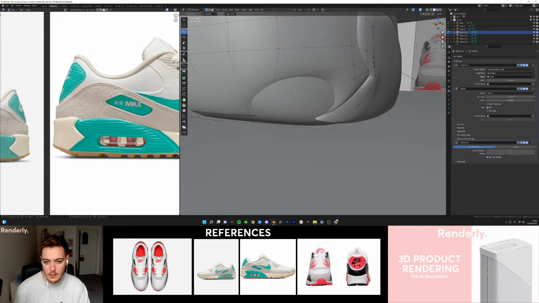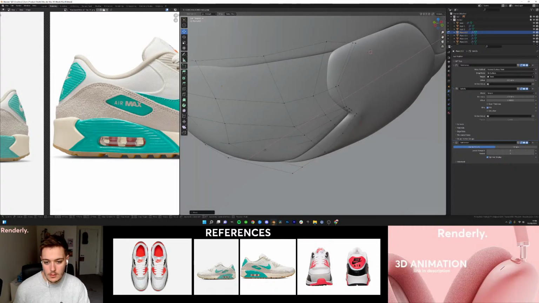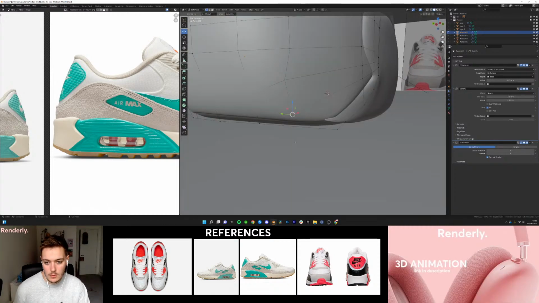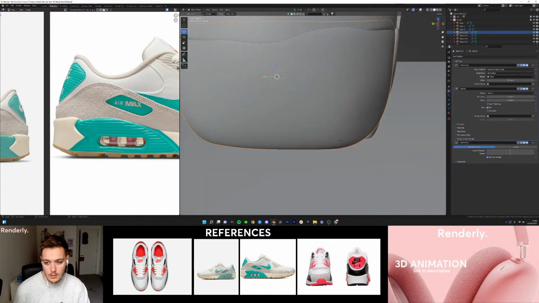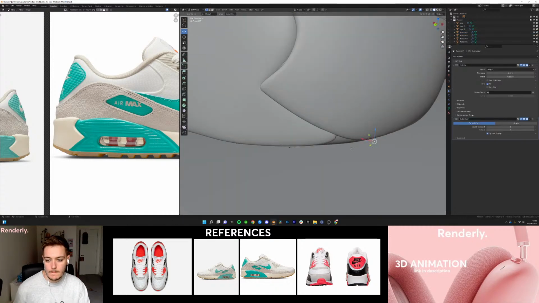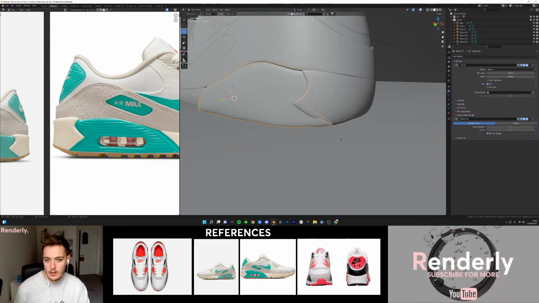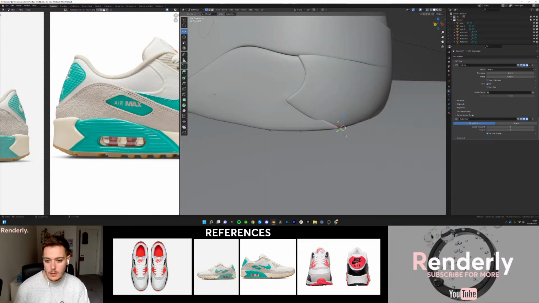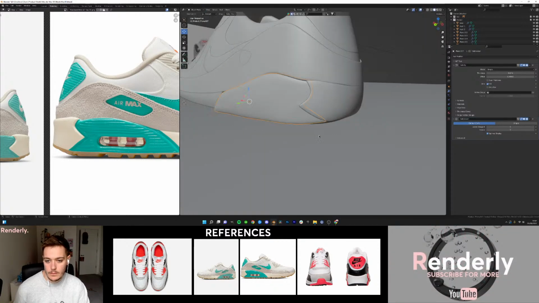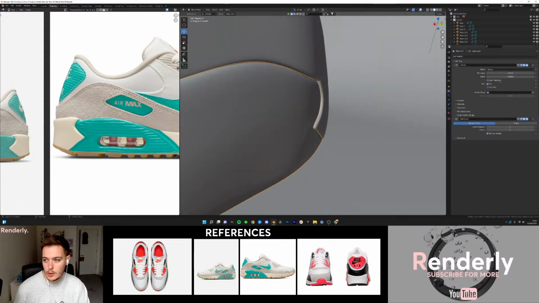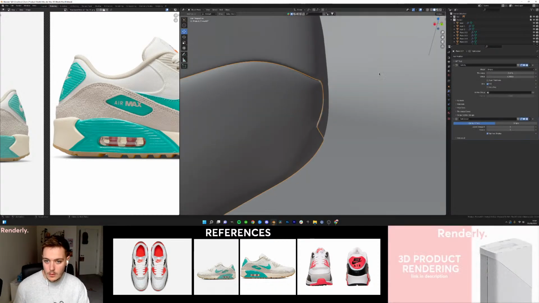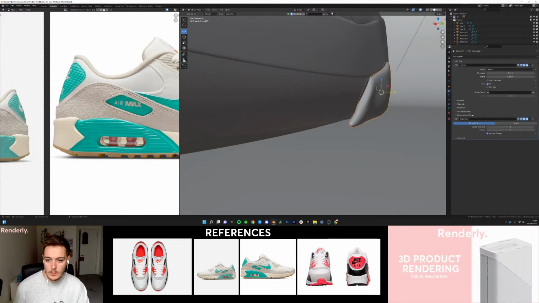This one is sort of doing its own thing right now. Add an edge loop there. Sort of going to mess with that a little bit.